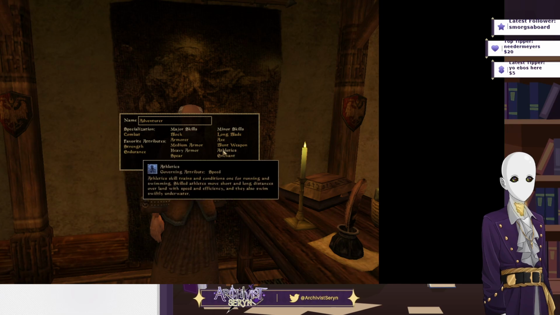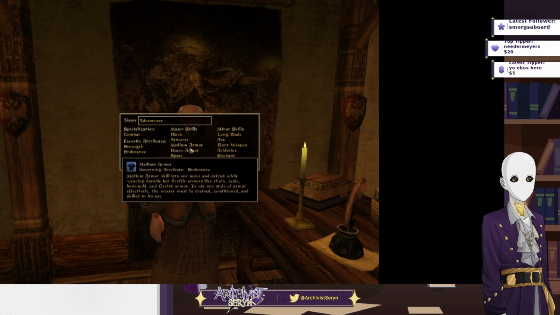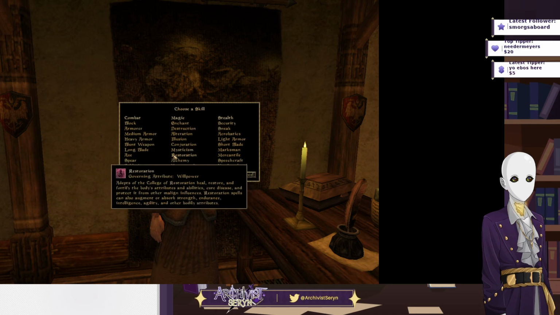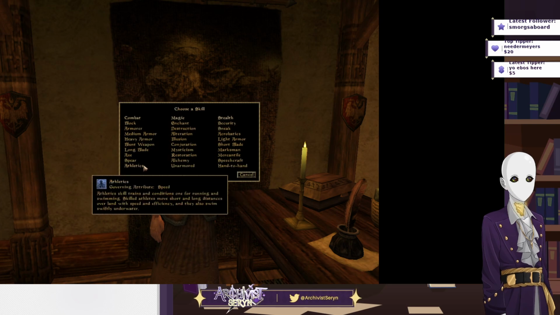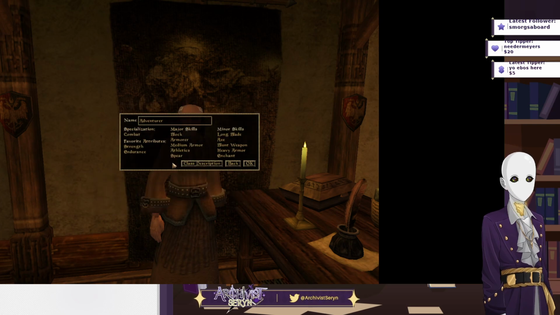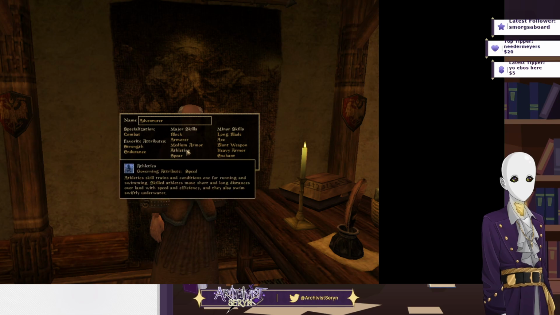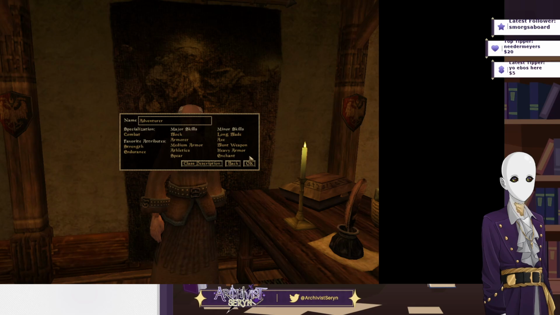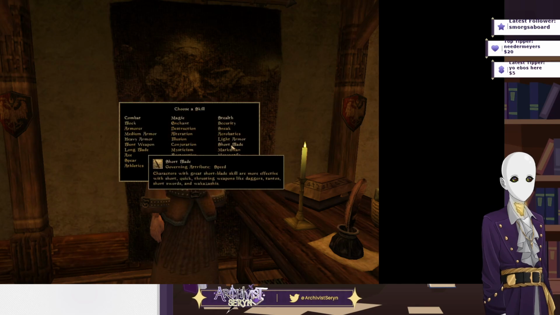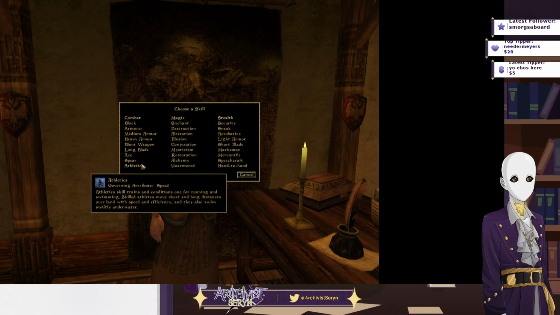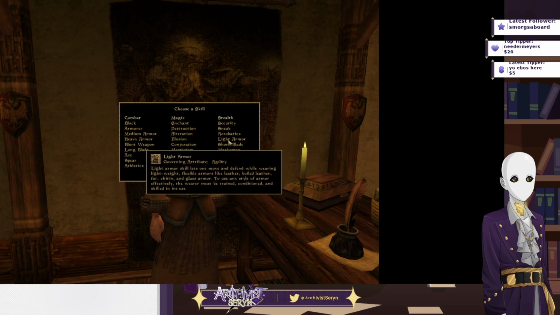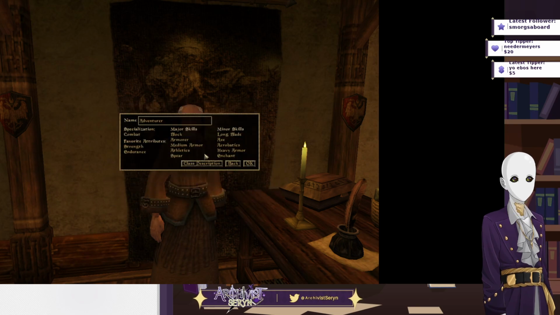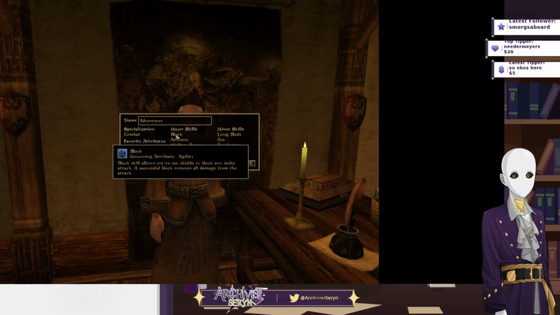I heard that both athletics and acrobatics were actually pretty good, just so you can move faster and not take as much fall damage. So we're actually going to move athletics up to major skills. I don't know about acrobatics. We might have that be a minor skill. But we're not going to need any other weapon skills, because we're going spear all the way. So acrobatics can be back there. We don't need block.